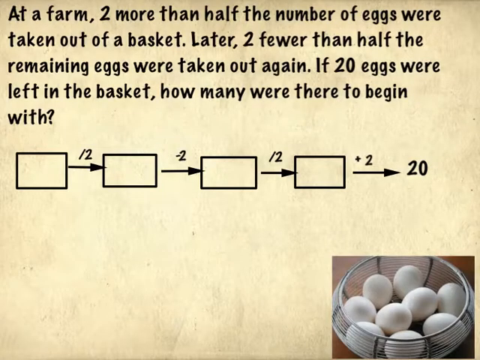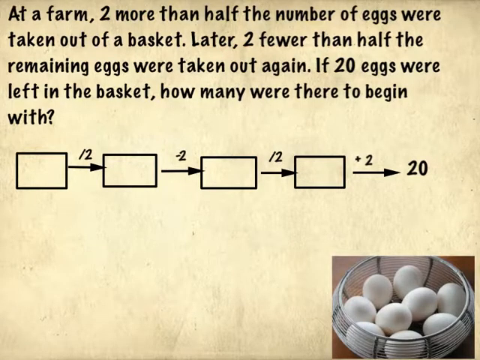Here's how the equation looks when I write it out. I start with an unknown number of eggs. I divide it by 2. That's going to give me an answer. And then I'm going to take 2 away. Now some of you may be confused because it says 2 more. Why are we doing take away 2 when it says 2 more? The reason is because we're trying to find out how many eggs are left in the basket. So what is left if I took 2 extras out? What's left in the basket is going to be 2 less because I'm taking 2 out. Okay? That's going to give me an answer.